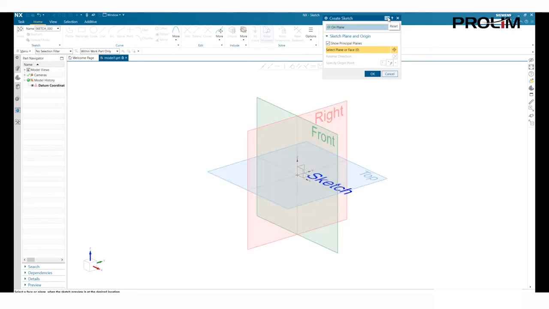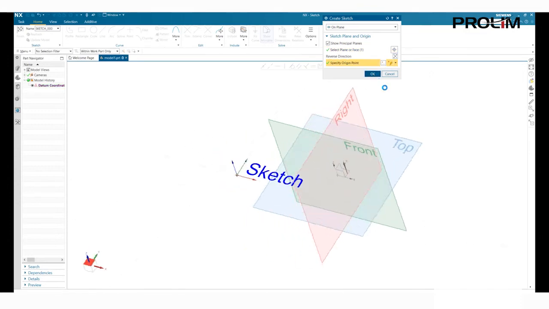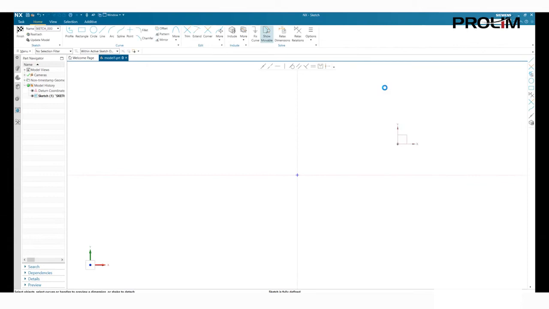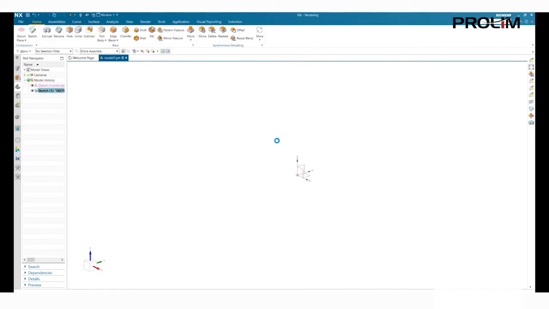Now the difference is at this time they did not have the orientation dialogue there. So you pick your plane. You could reverse the direction, and you could come in here and move these points. However, at this time, we did not have the orientation like we had in the past. So let's go ahead and finish this one, and we'll go back into 1980, and I'll show how that one looks a little bit different.